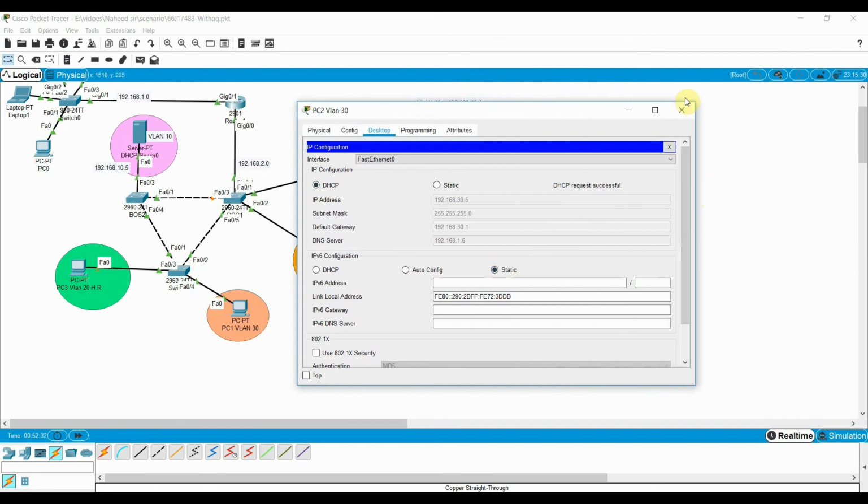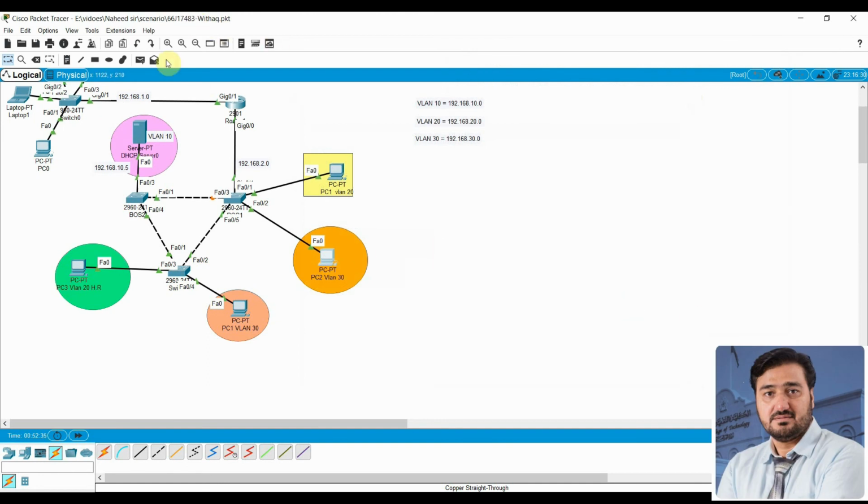If you send a packet between different VLANs, it will also work. Here, you can see it is successful. All the PCs are successful. From here we can also test to this one, yes, it is successful. From here to this PC in this VLAN, it should be successful. You can see successful. So our testing and verification is perfect and correct.